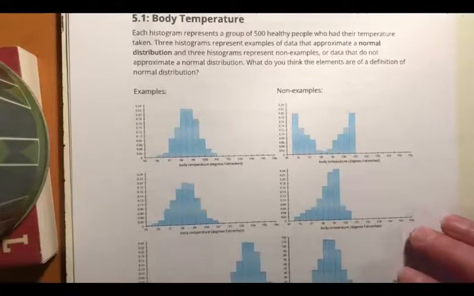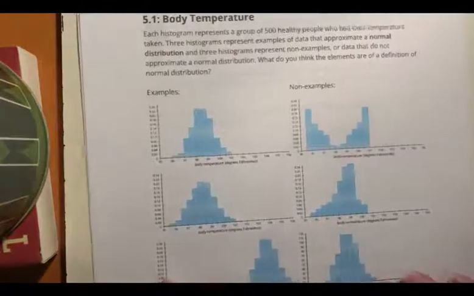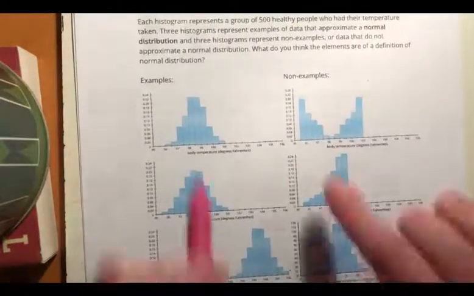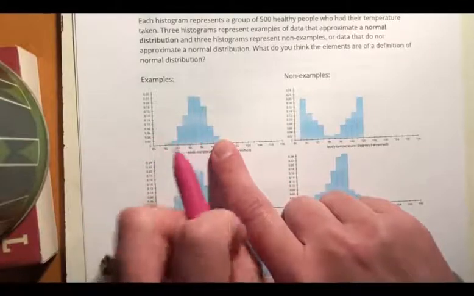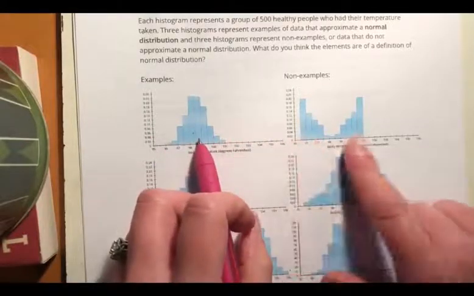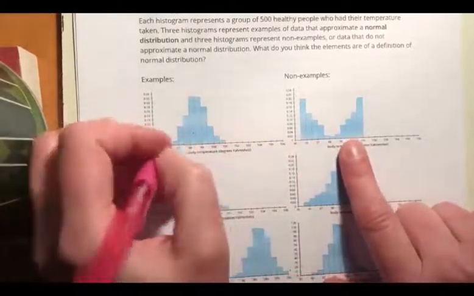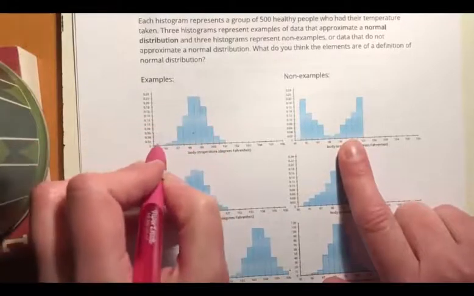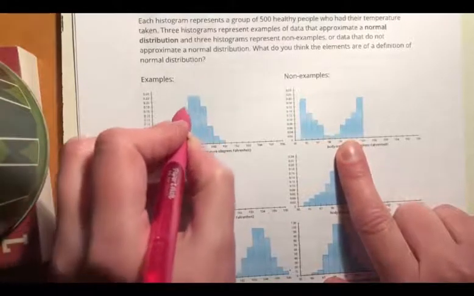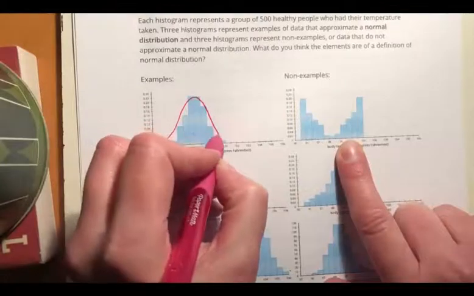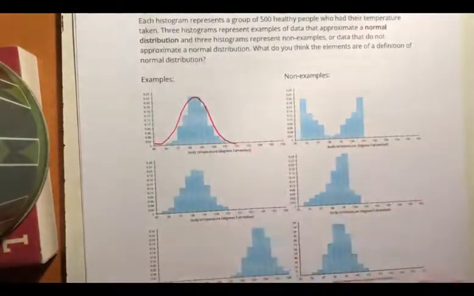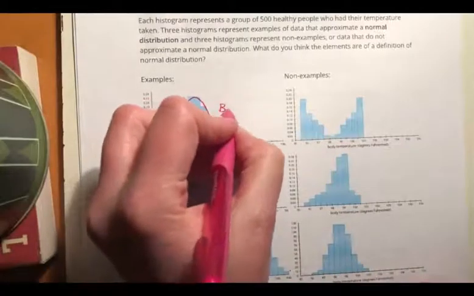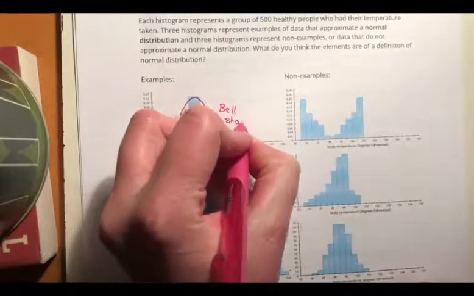So I think if we start with what we saw in the intro, some of that information we saw, what we drew before, we can see very quickly why our thing on the left is a good example of a distribution curve, but the one on the right isn't. If we take this histogram of information, we can draw a curve right above that data, and it fits that same kind of bell shape. So one of our first things that we need is the bell shape of our graph.